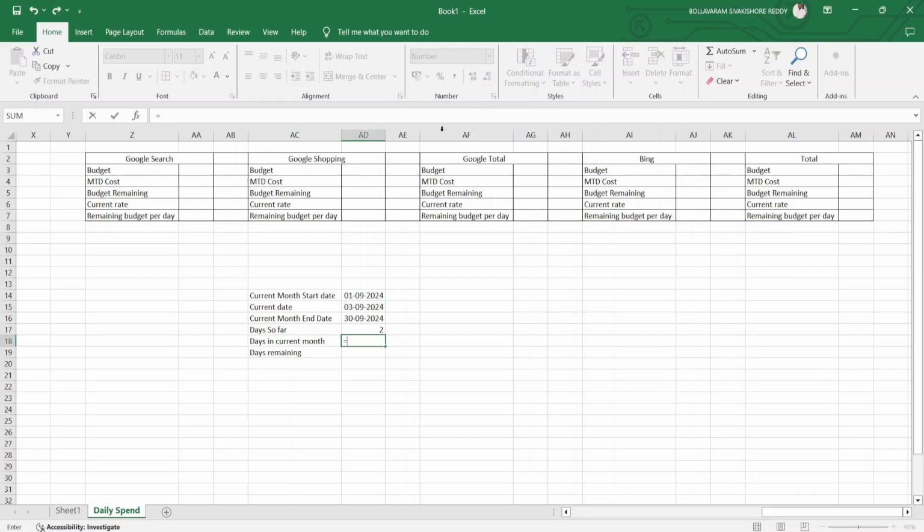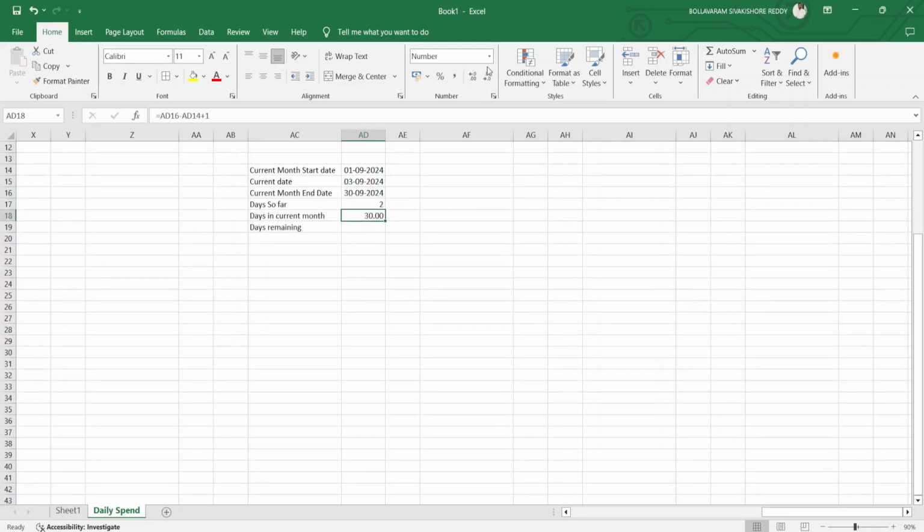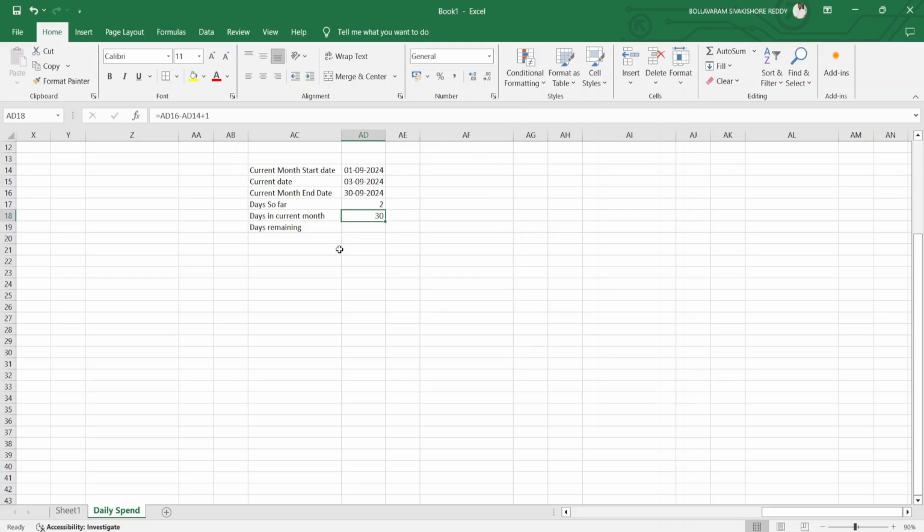That is, select the current month end date minus start date plus 1. You see, we will get the number of days like this. So it is up to you how you want to do it, okay? It is just a number, no specific format.